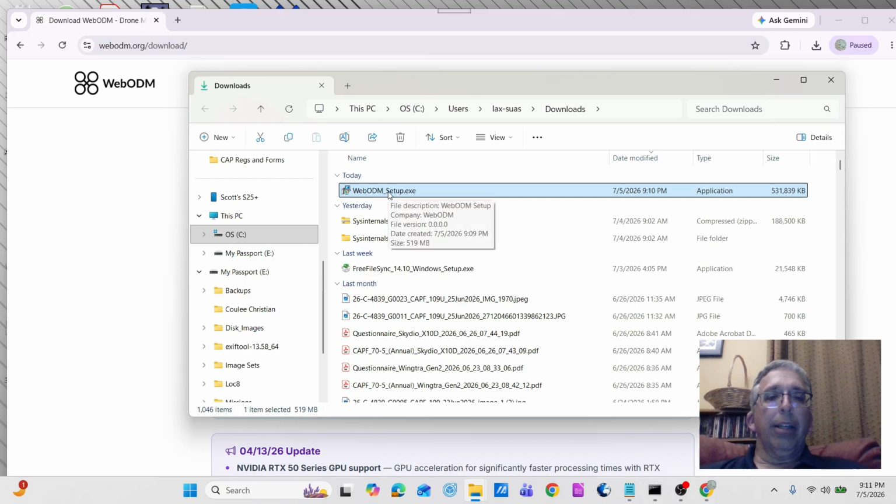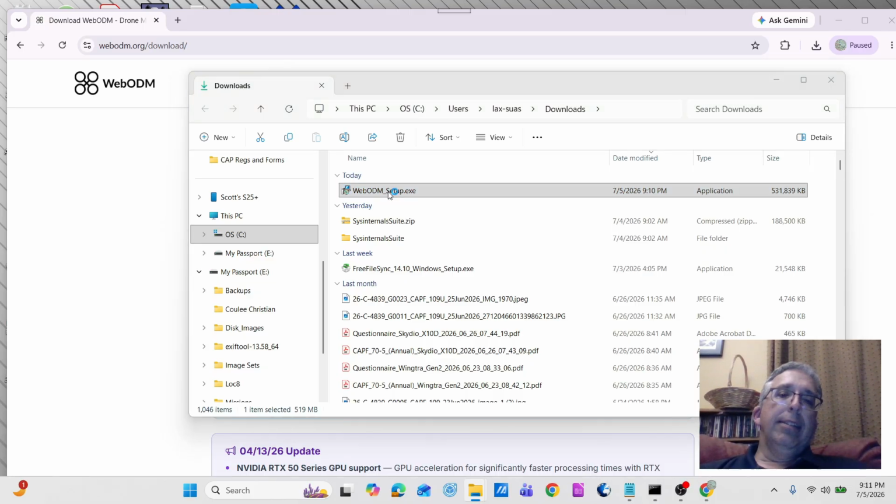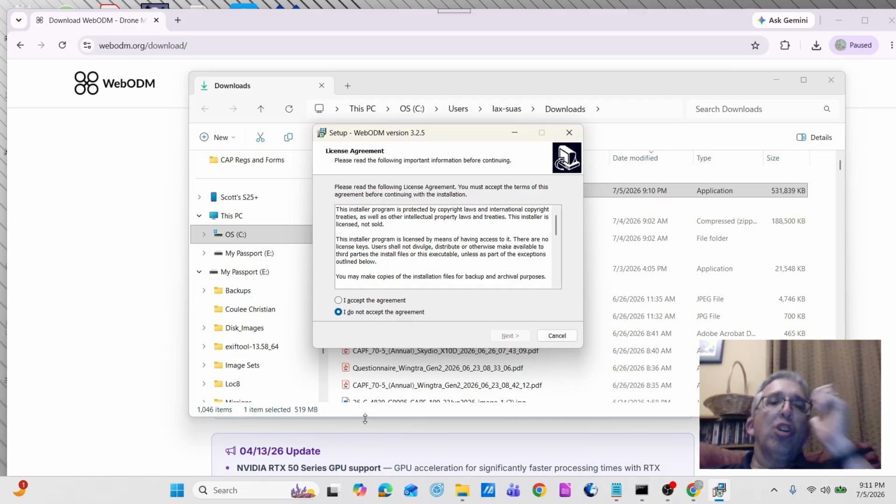So I'm going to double click the installer in order to run it and continue the process. It may ask you for a PIN or a password to continue, so if necessary, please do that. And then the installer opens up.